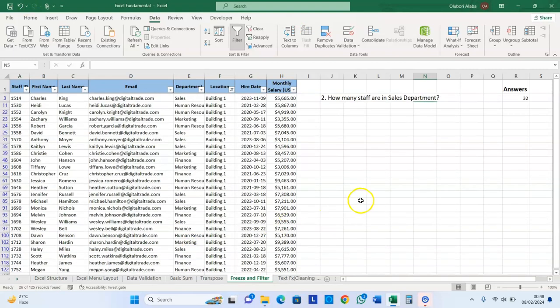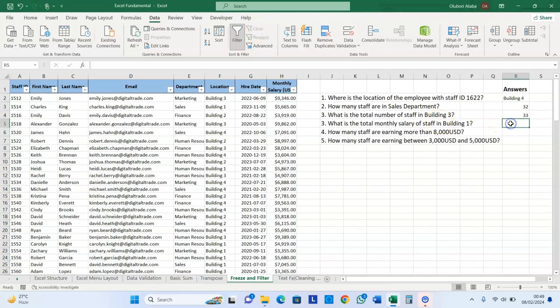Now what we are looking for is the monthly salary of all the employees in building 1, and this is it. So just click it, highlight everything, and it gives you the sum. Now you can see from the sum here that the total monthly salary of all the employees in building 1 is $161,428 US. So that's the total number. So we say 161,468. That's the total salary of all the employees in building 1.